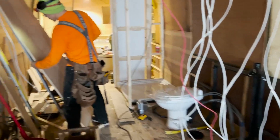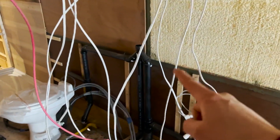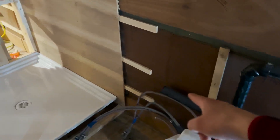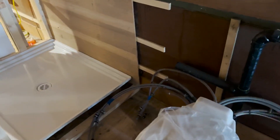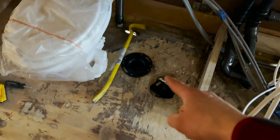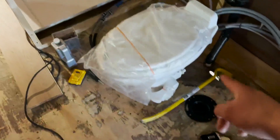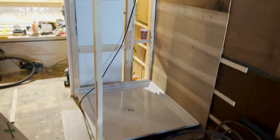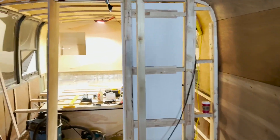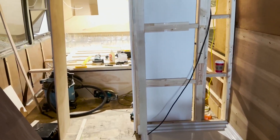We've got plumbing going on here. The plumbing isn't totally finalized yet, but that's going to our kitchen sink with a drain and vent right over there. That one is for the vanity, and the shower drains out the bottom. We've got all the other wiring hooked up, and our toilet is all hooked up as well. The shower is mostly framed in with the shower base there ready to go.